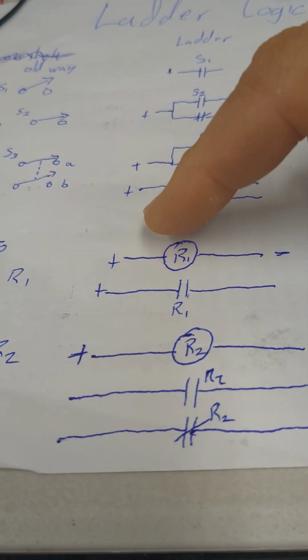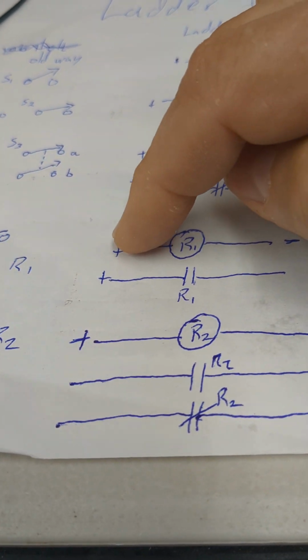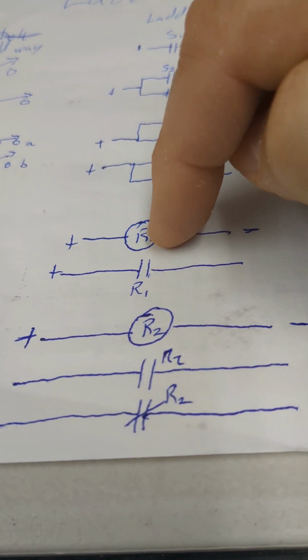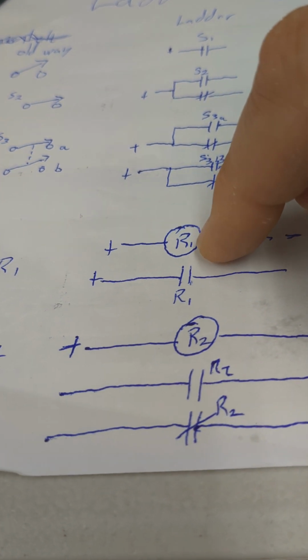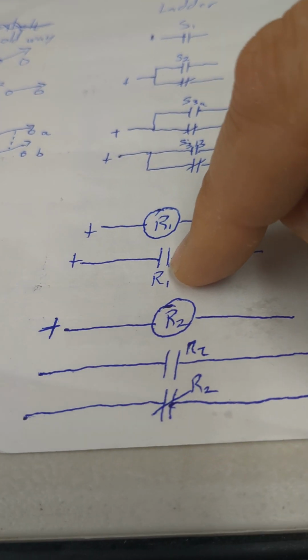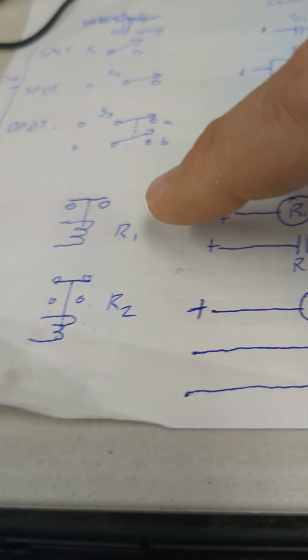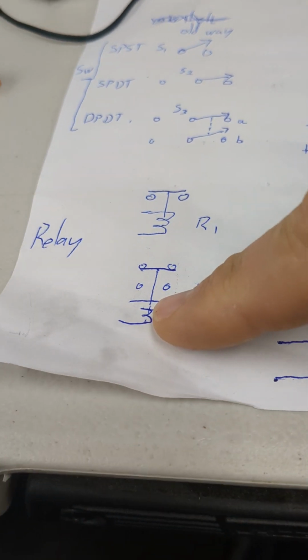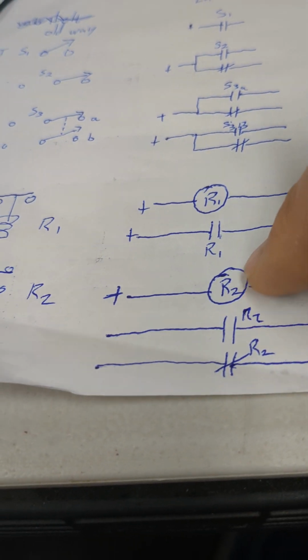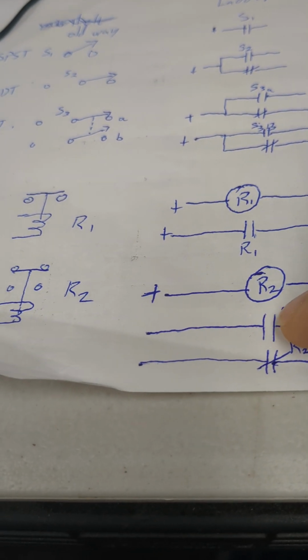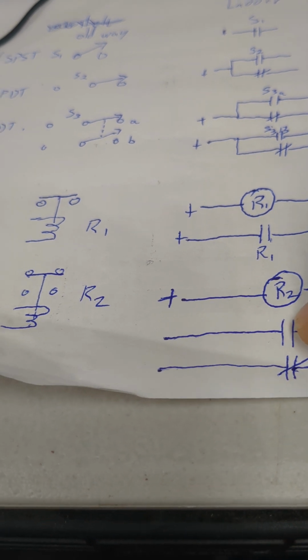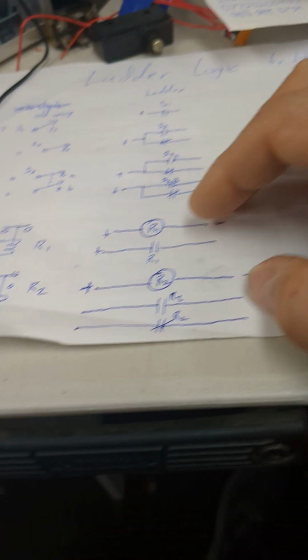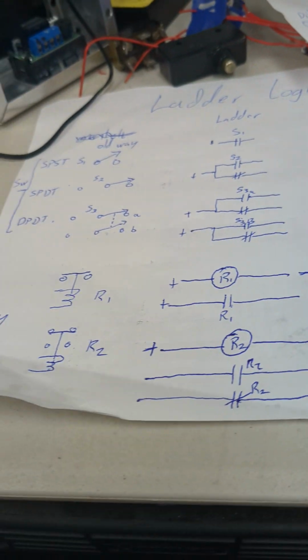And then with relays, you always draw the coil at the top in a circle, and the circle shows which coil it is, and then the associated switches can go there. So this relay has just two contacts and one coil. So there it goes. You put power to this, it closes that contact. And here's a single pole double throw. Power goes here, makes the normally closed open, and makes the open closed, and boom, you're done. That's how I've been liking to draw things.